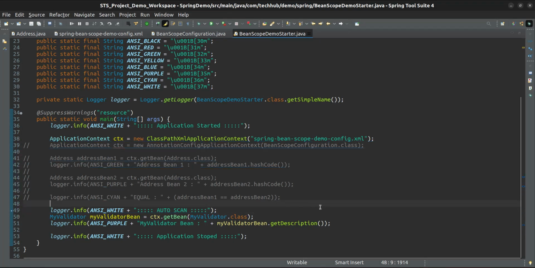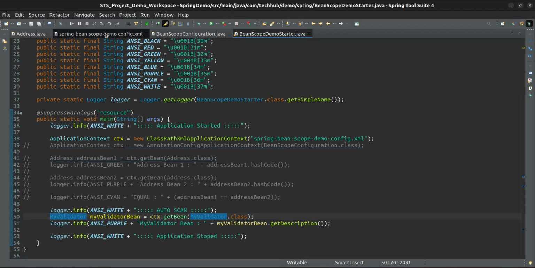At line number 50, I am asking the Spring Container to please give me an object of my validator type. But have we configured this my validator in our XML configuration?